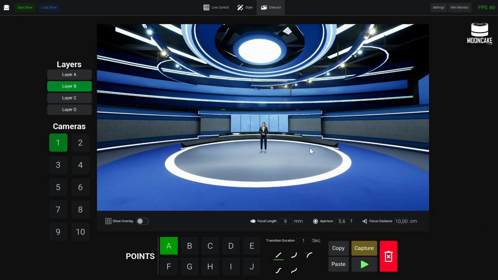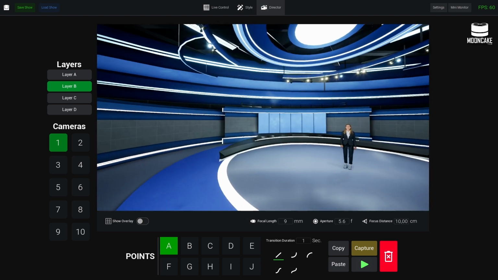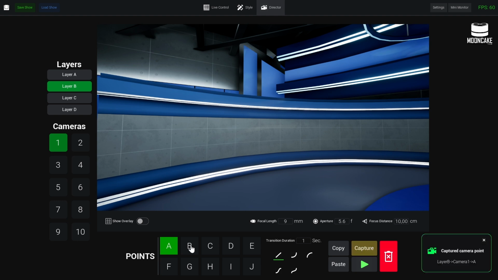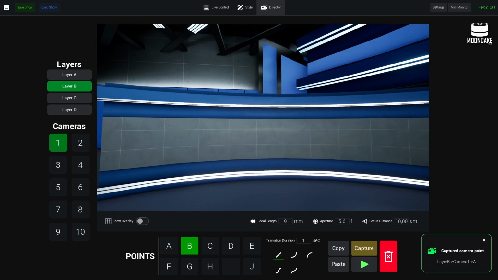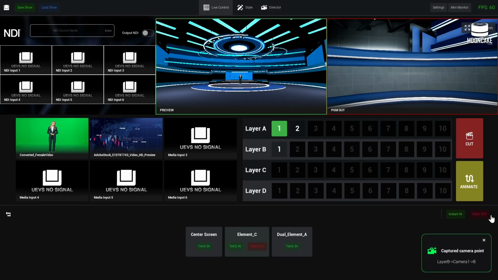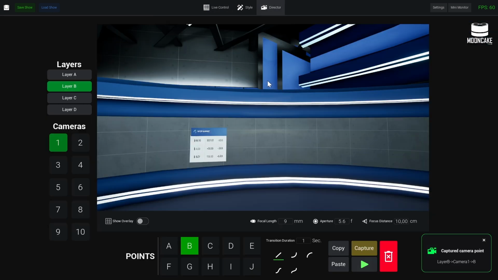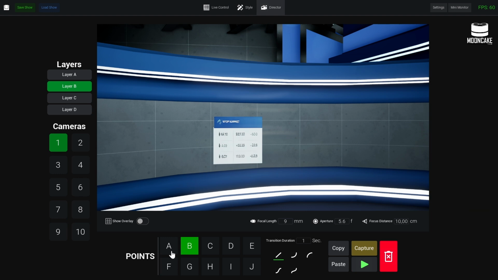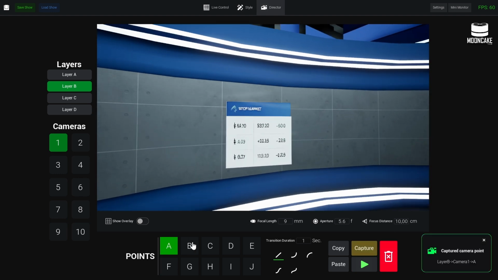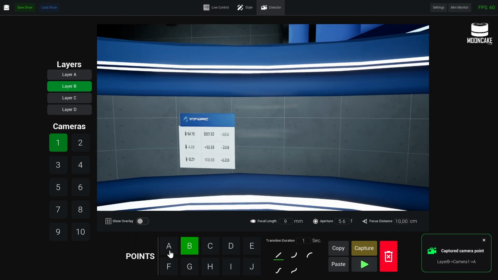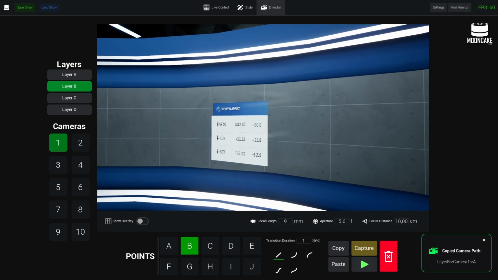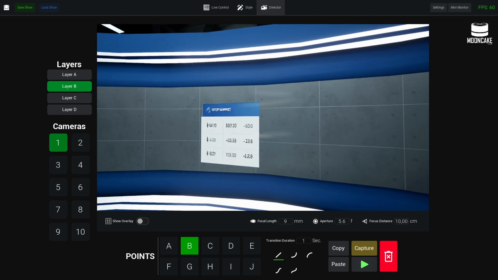Now I'm gonna go to my camera B. It's gonna start here, right? I'm gonna capture this. Then I'm just gonna be like this. I'm gonna capture this. So let me just instant in my elements so I can place my camera where I want it to be. So I'm gonna first start here. I'm gonna capture this, and then I'm gonna copy this one, and I'm gonna paste it here. There you go. I'm gonna move it a bit like this.